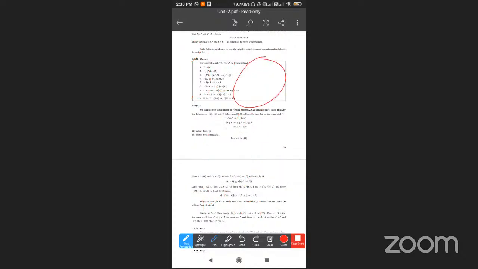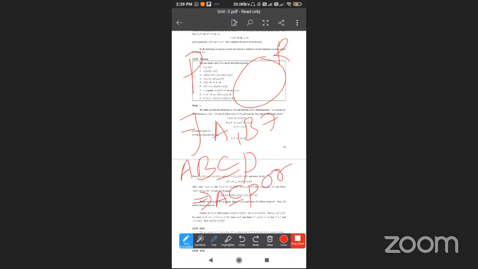R is a ring, P is a primordial. There exist two ideals A, B such that AB is a subset of R equal to P. This implies A is a subset of R equal to capital P or B is a subset of R equal to capital P. Then P is also a primordial. The element-wise definition: small a, small b belongs to the ideal P implies a belongs to capital P or b belongs to P. That is the primordial definition.